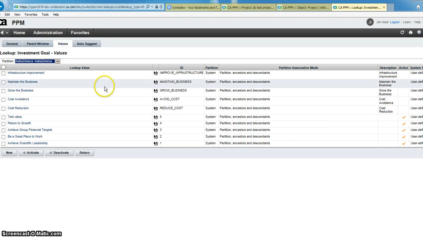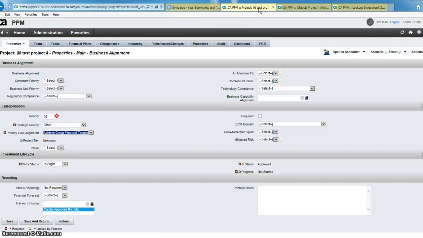The other thing that comes into play here is if you have an attribute that looks fairly simple and you want to add another value to it, like architectural fit up here. This has low, medium, high, and very high. If we decided that we also wanted to have very low available for architectural fit, you would go through the same process of locating the attribute, see which lookup it's associated with, go to that lookup, and change the value. But you have to be careful because there are some instances in which the same lookup is used for multiple attributes, potentially across multiple objects.